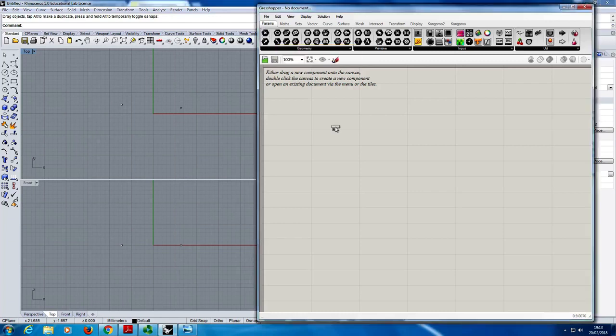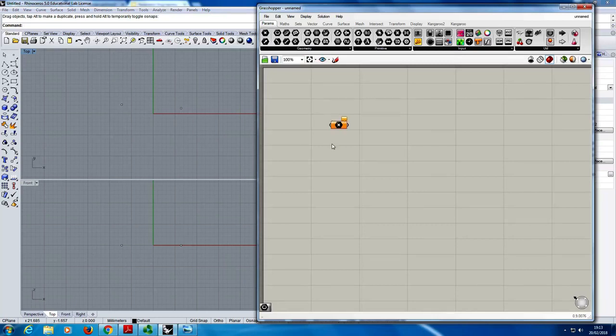So if you left click on that icon and then move down onto the canvas and left click again, then you should see that you have now created a little orange box. And this little orange box is a Grasshopper component. So the first thing to note is that it is orange, and that color is significant.